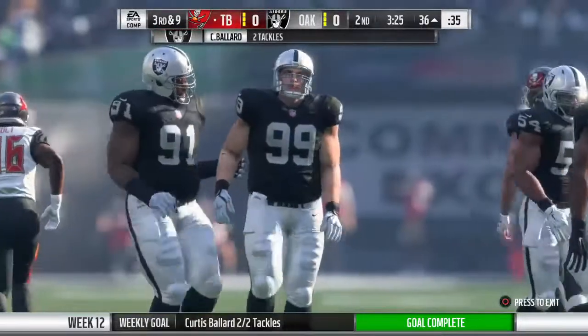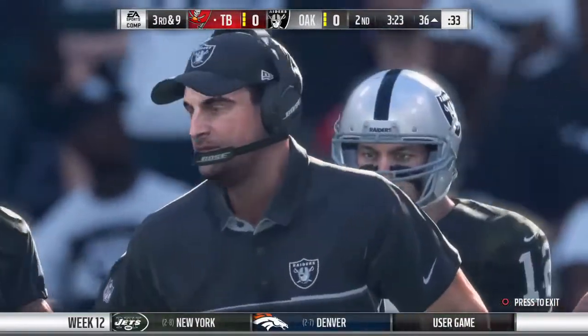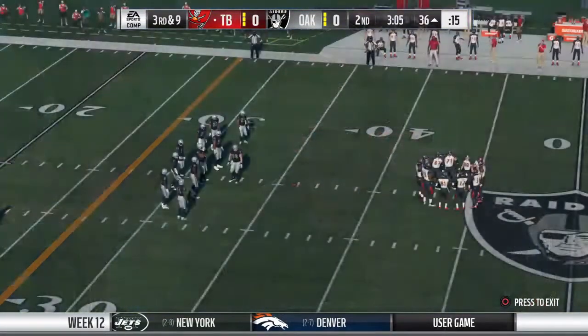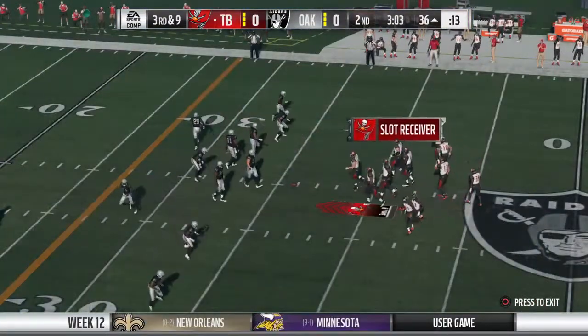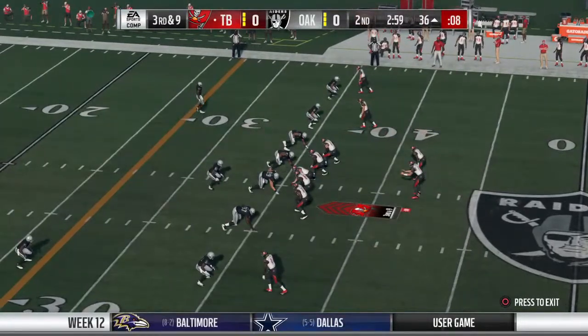Only a yard of the pickup there, and it'll bring up a 3rd down. Pretty good little 2-play sequence there. You force the incompletion, then a very short pickup. Yeah, now maybe you bring in an extra defensive back or two because you want to try and defend on 3rd down. They like to play those nickel or sub packages, don't they?